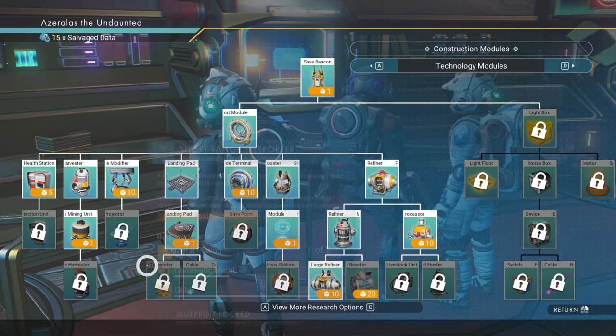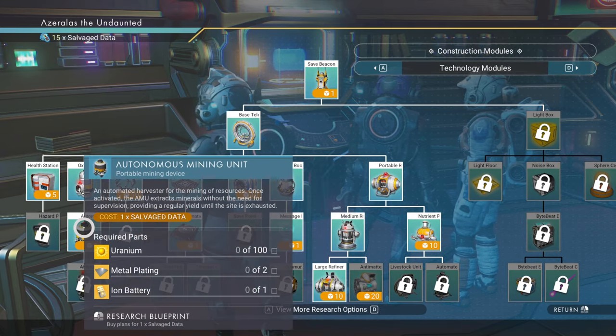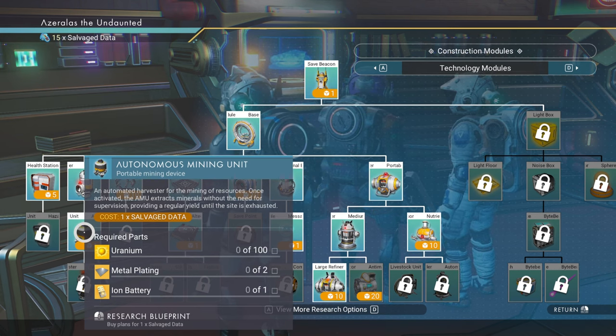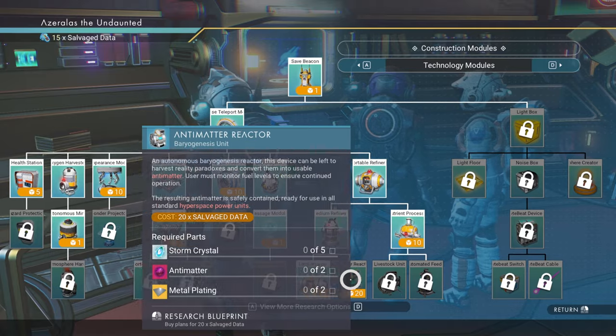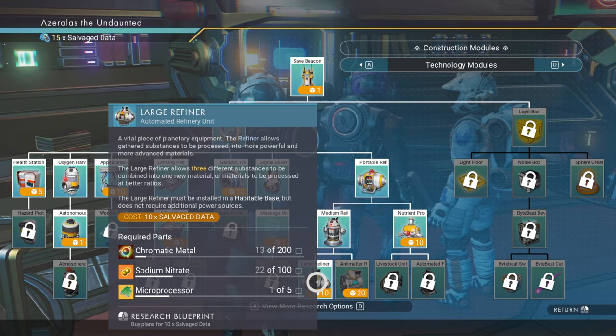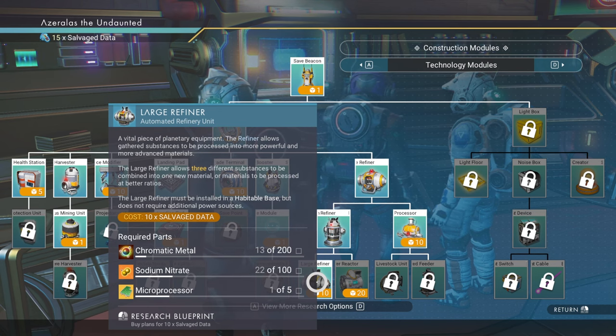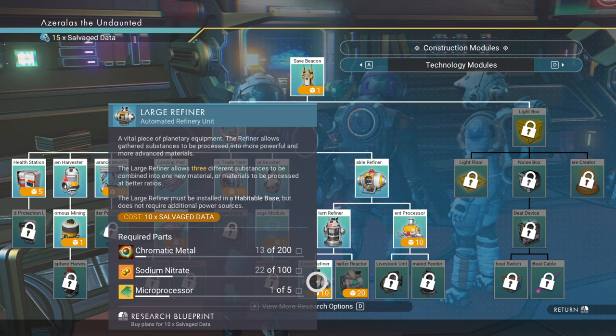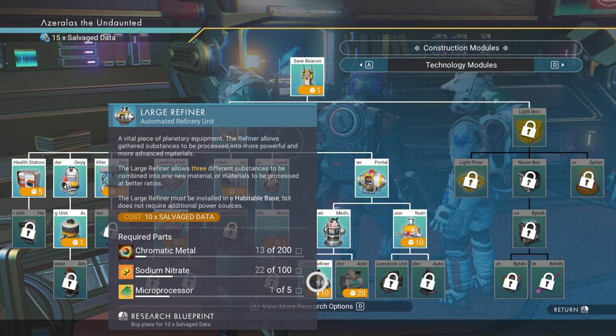An appearance modifier. An autonomous mining unit. I didn't like these. I remember that. I didn't like these very much. We could get a large refiner. That would give me 5 more research.